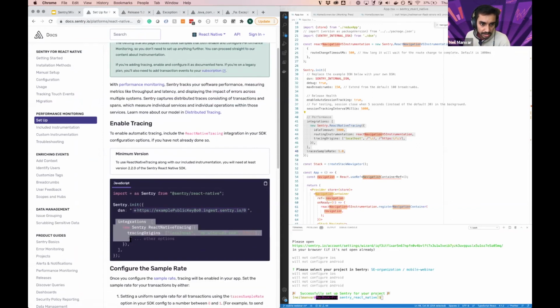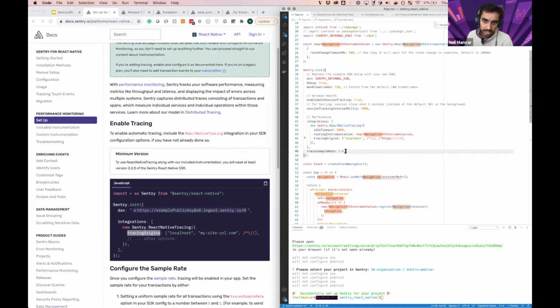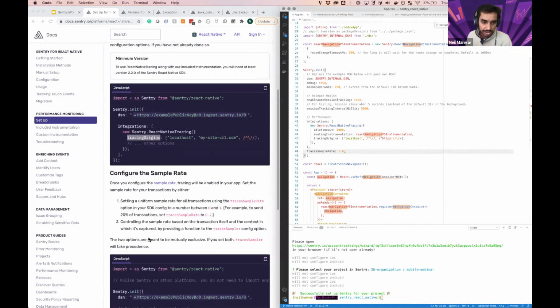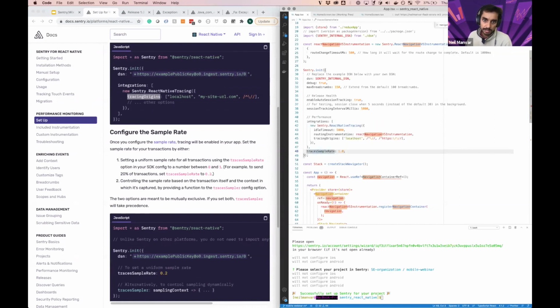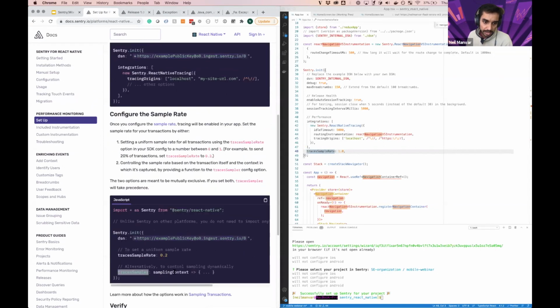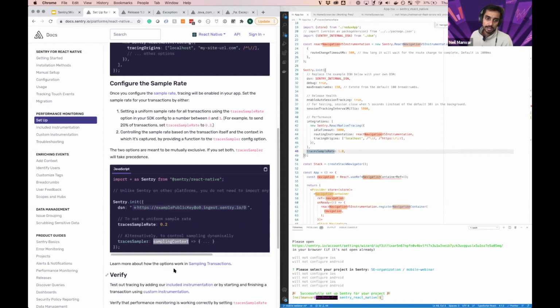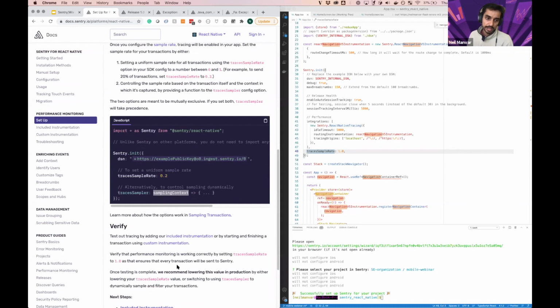So it's just integrations, new Sentry native tracing, and then the tracing origins, which is basically which transactions I want Sentry to track. So here in my case, I want anything that's going out to HTTPS to be tracked so that I know if those are causing slowdowns to my customer experience. And then we have traces sample rate right here, just to set how many transactions we want sent up. For demo purposes, I'm using 100%, but you can sample this down as necessary. And then to do dynamic sampling within the SDK, you can use traces sampler and operate on that data accordingly so that you can sample different things at different rates.